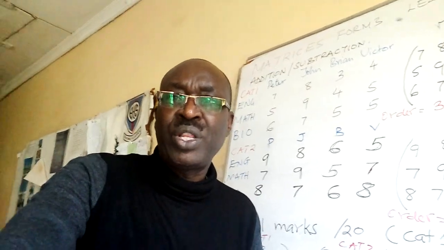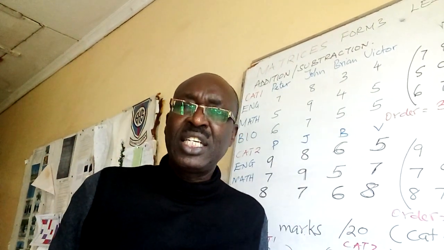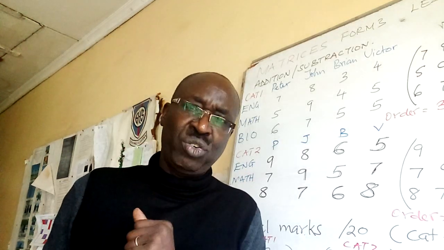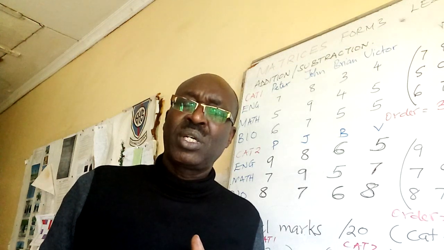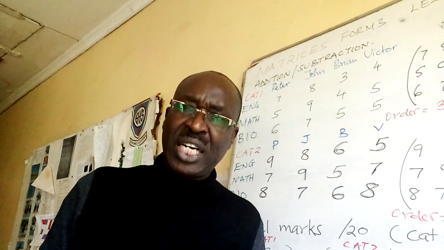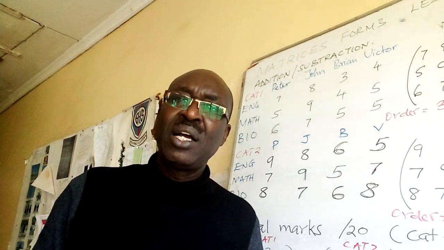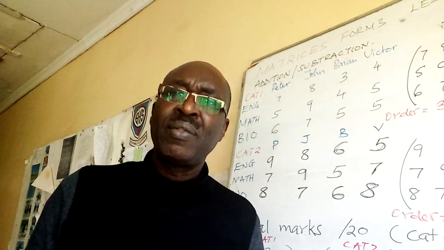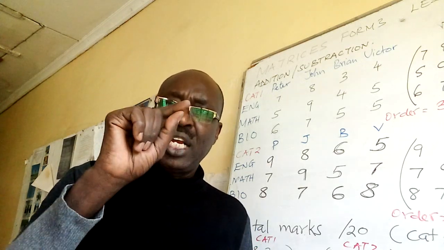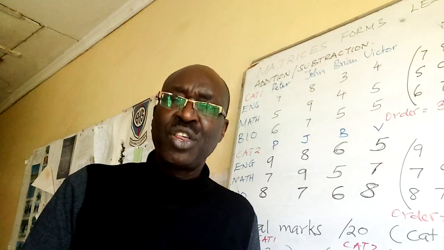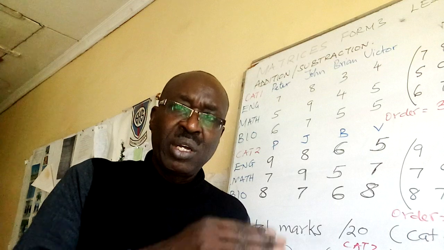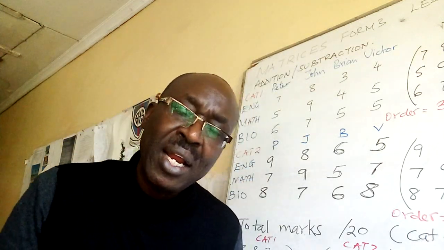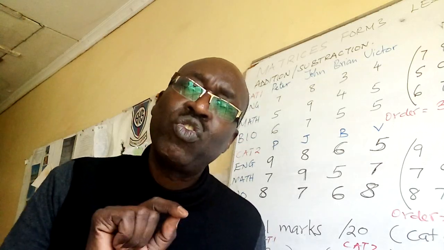If my matrix A is of order 2 by 2. Then, matrix B must be of order 2 by 2. For either addition or subtraction to take place. I think with this, you can try. Get an exercise. Just do addition and subtraction. Don't go to multiplication. That will be lesson 3. This is very simple. I can only add matrices if they are of the same order. And, you know, order is written using rows and then times column. So, if I have 3 by 1. That is known as column matrix. 3 by 1. 1, 2, 3. But, column is 1.